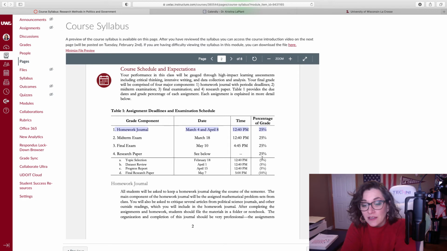So if something happens throughout the semester where we can no longer meet in person in the computer lab, obviously course expectations will be adjusted. If you don't have access to SPSS, which we will be using much later in the semester, adjustments will be made, but I would just plan for things to carry on this semester.